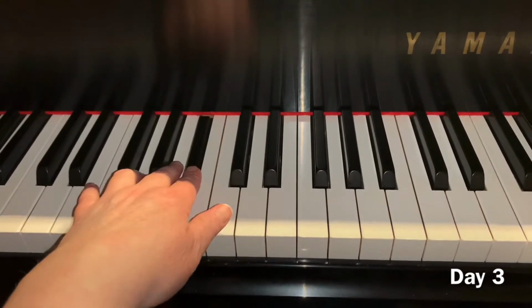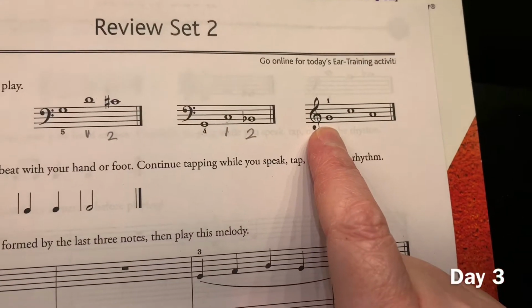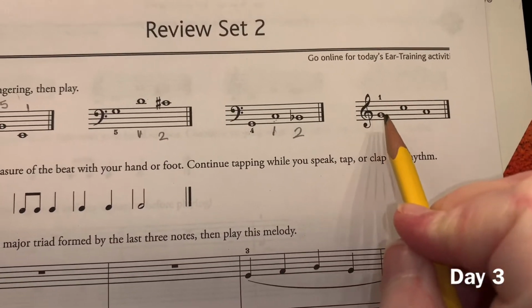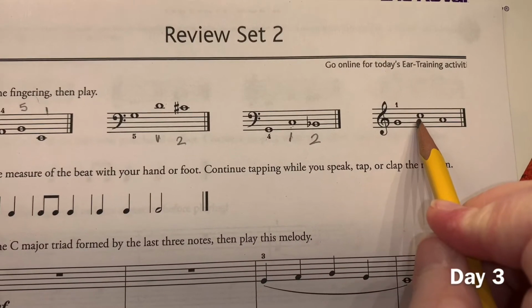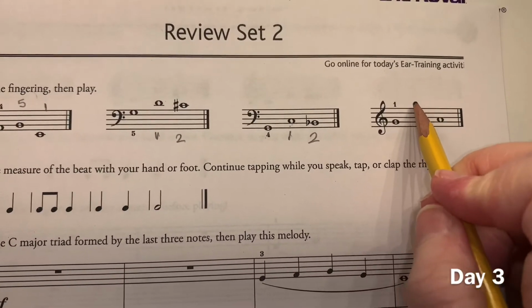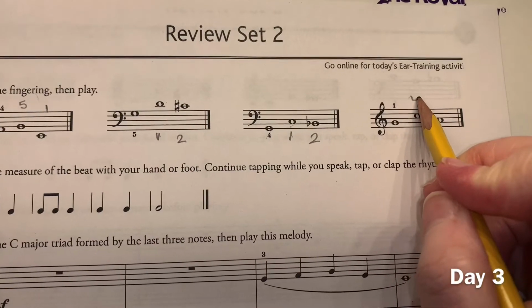We have one more of these to do, looking right here. That is in the treble clef. That's my 1 on G. And I know again that this is a fourth for the same reason. It moves from a line to a space. If it was a second, it'd be really tight, right close together, and it's not. So I know this is going to be from my first finger to my fourth finger.